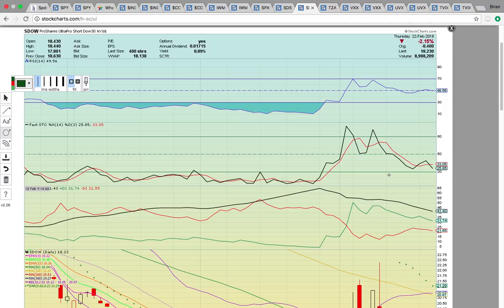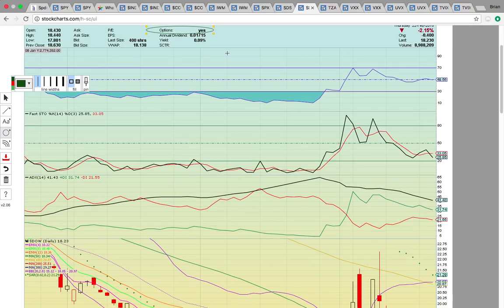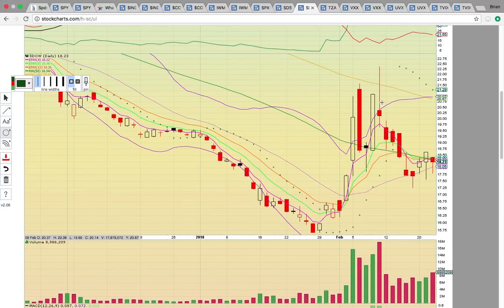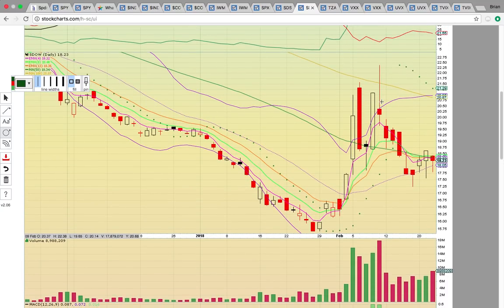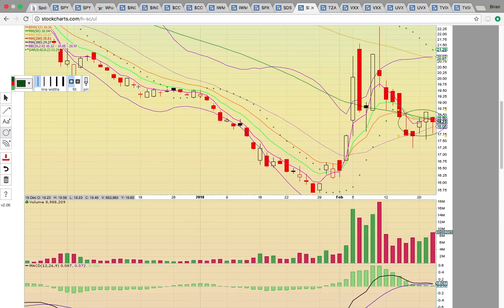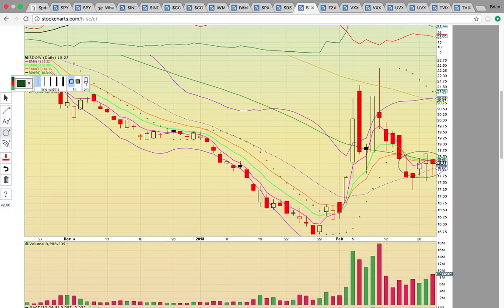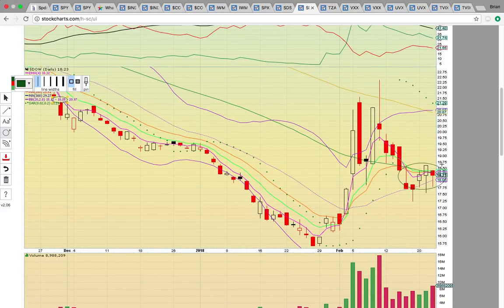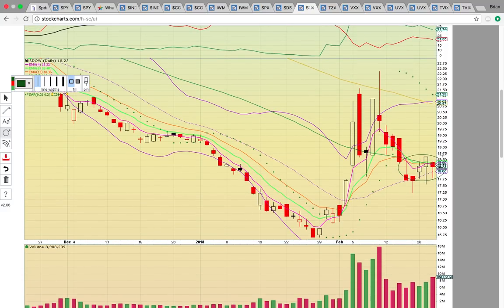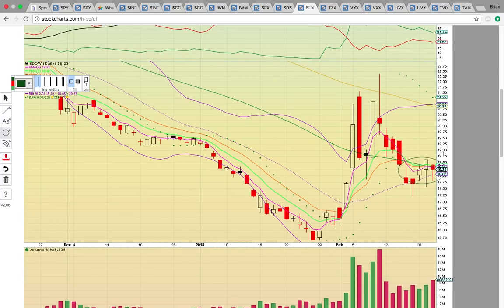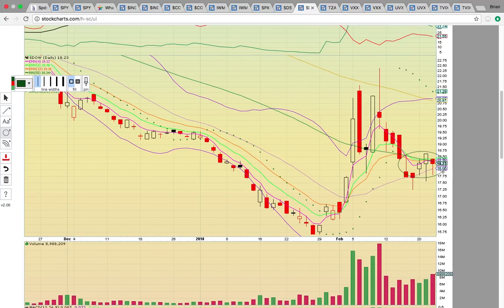Let's look at SDOW. This is short Dow 30. You can short the Dow playing SDOW, and you could buy calls. I'm not recommending that. I'm just saying that it does trade options. And once again, you have loading off of the middle Bollinger Band. As long as 18 is holding, the middle Bollinger Band's at 18.05, the signal is that it's in play. It has to get above that 50-day simple moving average. I think it's better to wait until it gets above, and that's the clear signal that it's ready to go. But obviously people are loading right now.